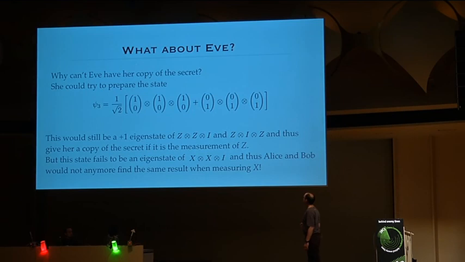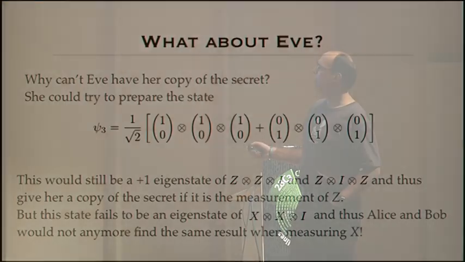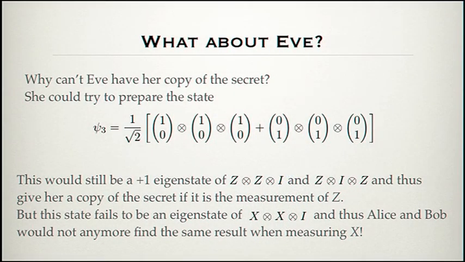Okay, so why is this better than the classical socks? What about an eavesdropper? So I could have the idea, let's do the same thing as in the classical case. Let's make a third copy. Let's prepare this three-qubit state with the same pattern. Either they're all up or they're all down, right? And now you can do your math and see, okay, if you do the Z measurement, indeed, the first two always yield the same Z value, and also the first and the third yield the same Z value. So, in the end, if they all measure Z, they all get the same result. They all get plus, plus, plus, or they get minus, minus, minus. That's not better than the socks where I can make a copy.